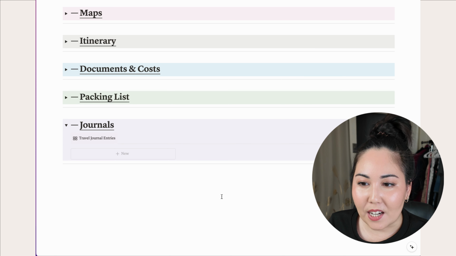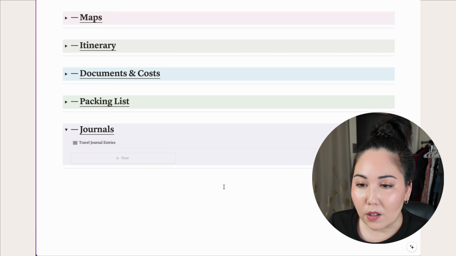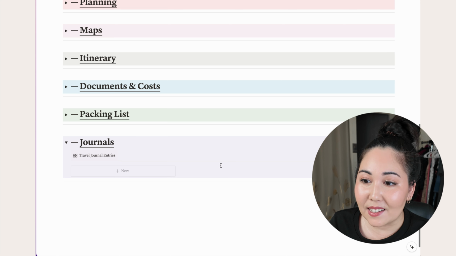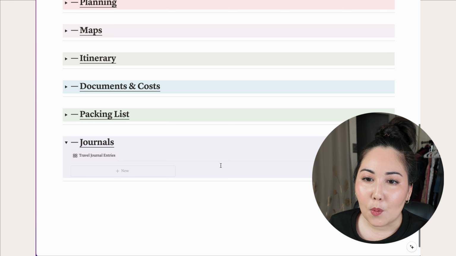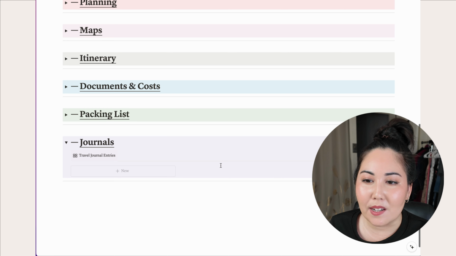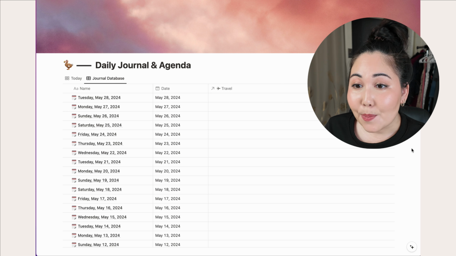So what I did was I created a relation property between my daily agenda and journal database and my travel database, where all of these travel planner pages live. Then I just set up this linked view. I have it in gallery view, but I think list view would also look good for its simplicity. I have it filtered so that when I'm over in the daily database writing my journals, all I have to do is link the journal back to the trip page using the travel relation property, and everything will just show up here.